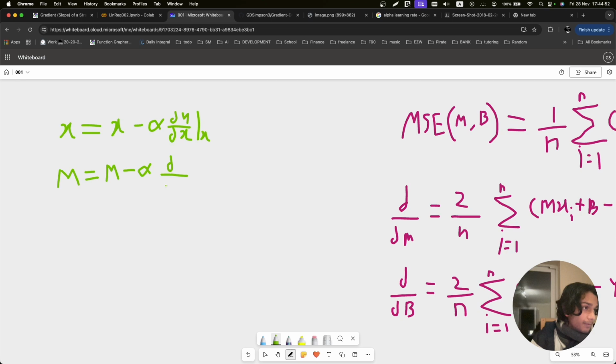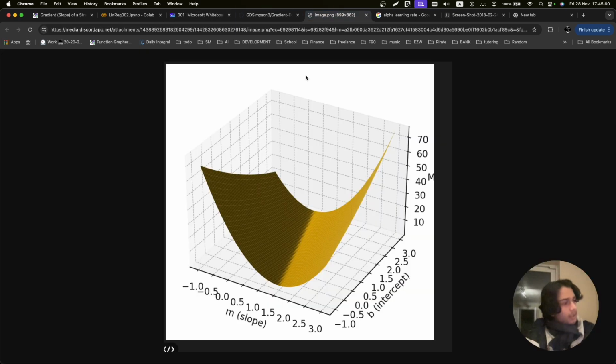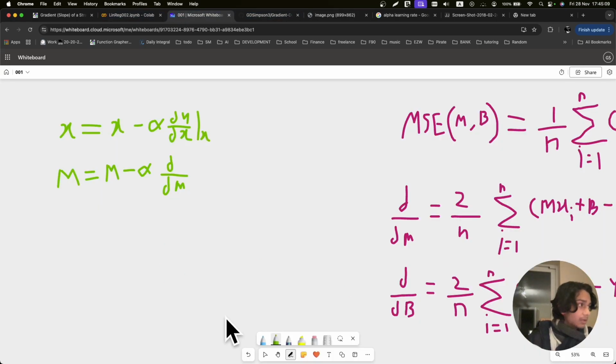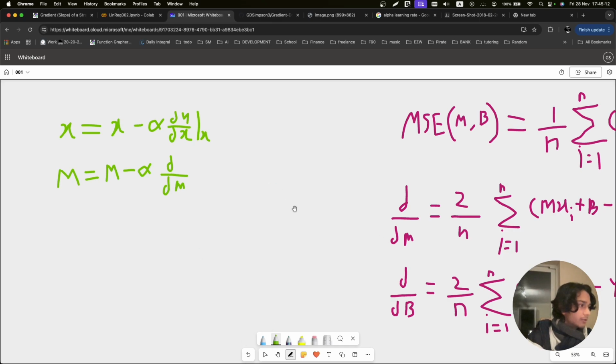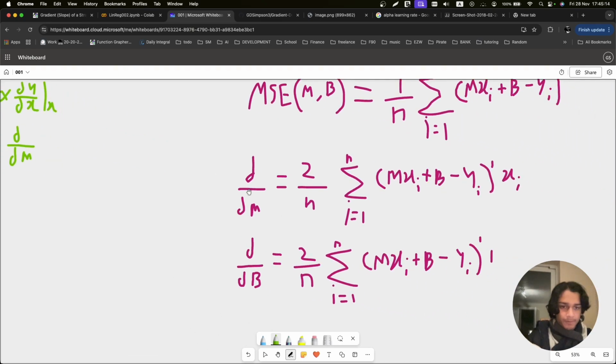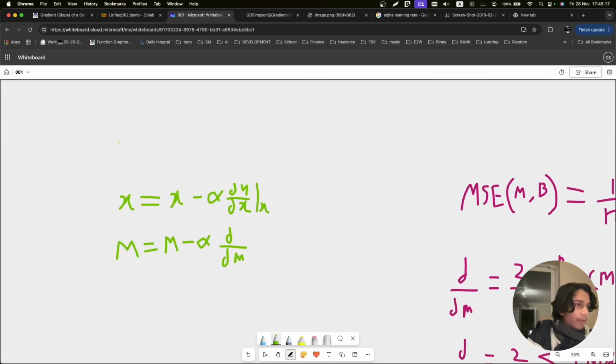D over dm. So essentially, if we go back to our image here, we're doing the same thing. There are two factors at play here. And with this partial derivative, we're just keeping b as a constant. So we have our initial m and b, our initial guesses, so m equals something, b equals something, and let's put x as well for the example.